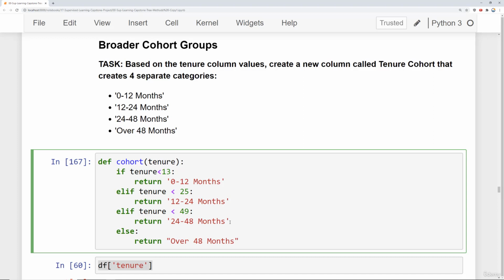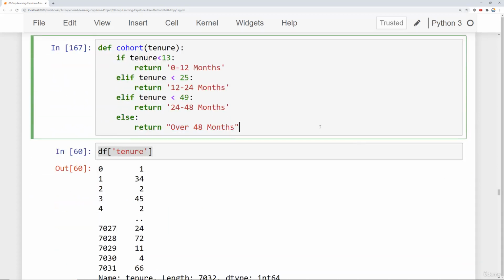So now what I'm doing is I'm grouping people together on these 4 categories. The people that stayed for 1 year, people, and note here, they stayed more than 1 year. They stayed somewhere between 1 year and 2 years. And then these people stayed somewhere between 2 years and 4 years. And these are the people that are staying on your service more than 4 years. So based off these cohorts, you can do a lot of interesting analysis.